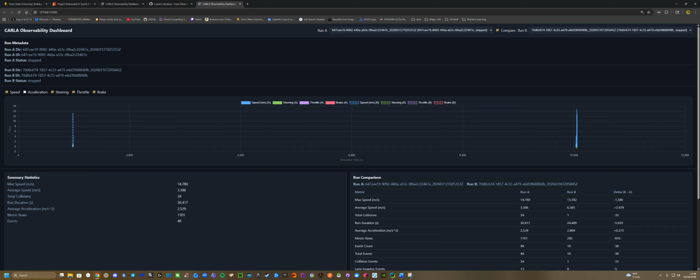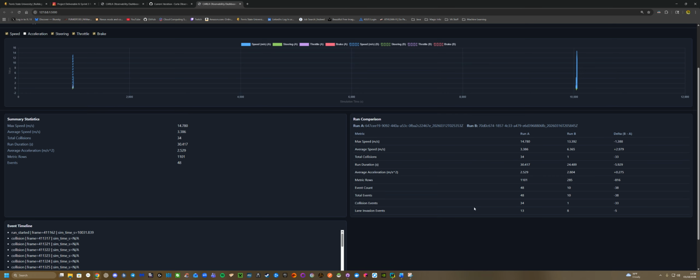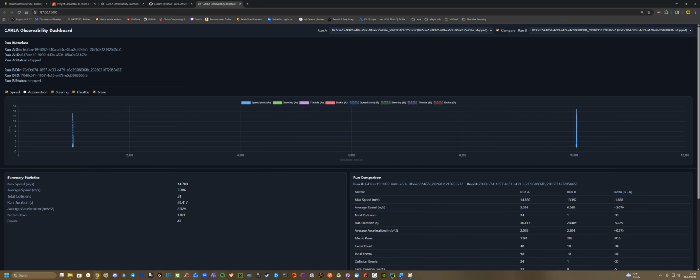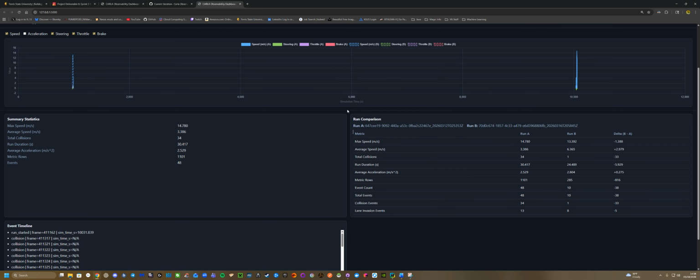So in summary, Sprint 3 has been successfully completed. It's a web-based dashboard now. It has meaningful comparisons. And yeah, I'm pretty happy with the sprint. I think this will be pretty cool for people to use with Carla if they want some more detailed information. I'm starting to see how this could be helpful.